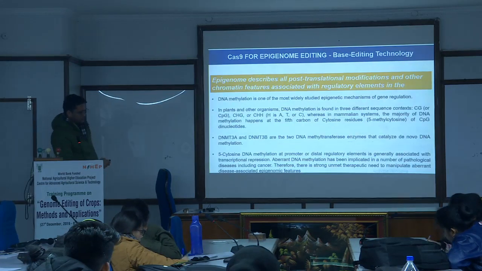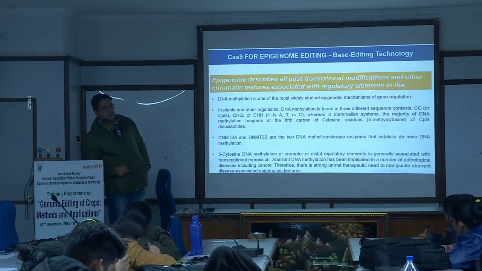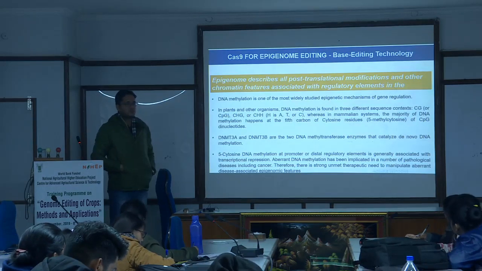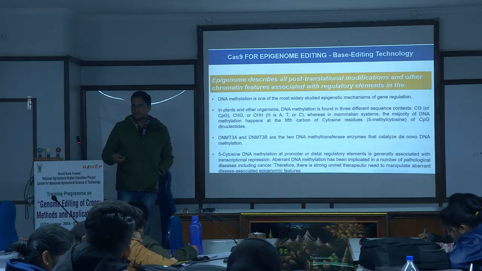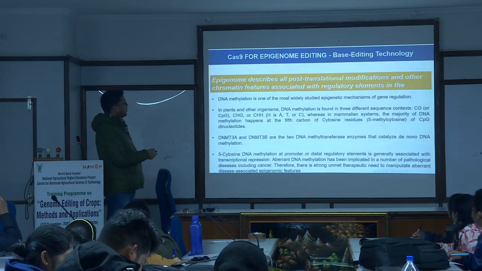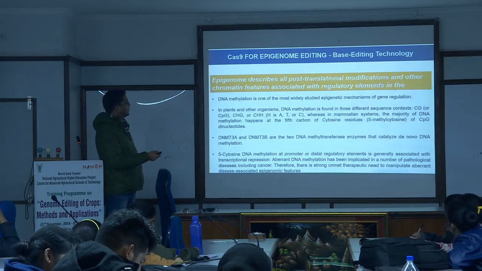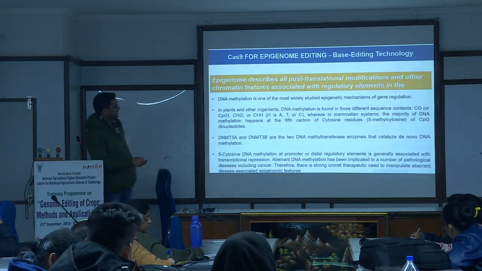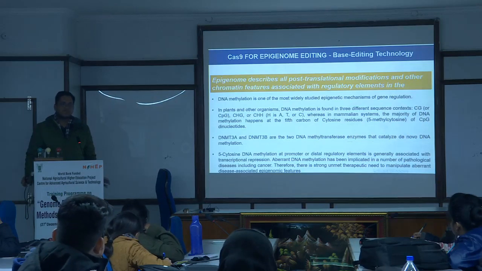Fine. Now, apart from this base editing, what you have is epigenome editing. Okay. So, you know what is epigenome? What is epigenome? Yeah. See, it is written here. Epigenome describes all post-translational modifications and other promoting features associated with regulatory elements in the genome. Okay. The genome is missing from here, but you can put it here. Okay. In the genome. So, one of the famous methylation patterns is DNA methylation.